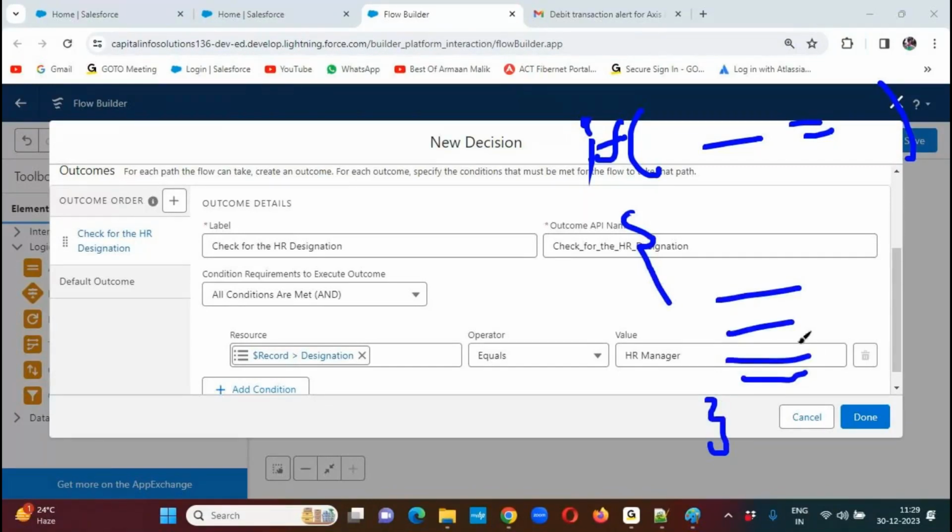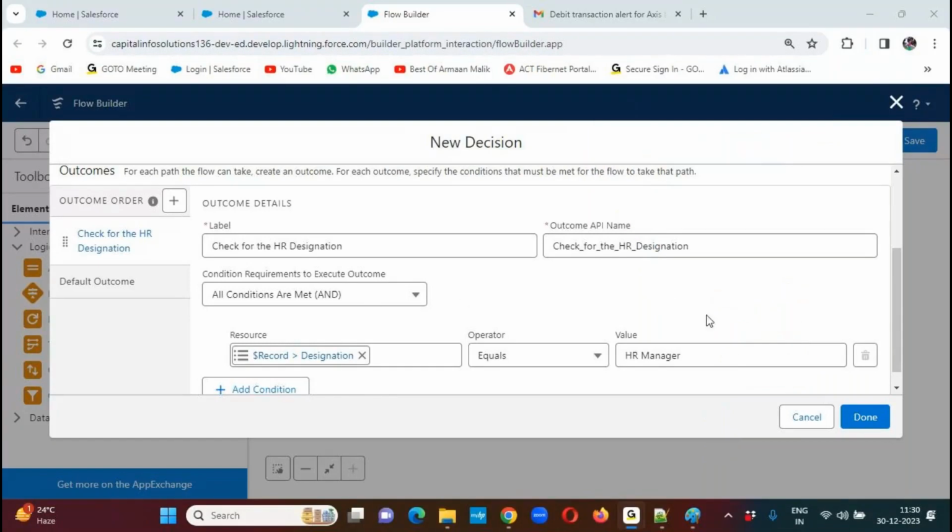Instead of writing this if condition using programming, we are writing it with the help of an element, the decision element. That's what I told you. Flow is a new way of writing business logic. Without writing any code, without using any programming language or syntax, just by using mouse clicks, we can build programming logic. That's what these elements available here give us.